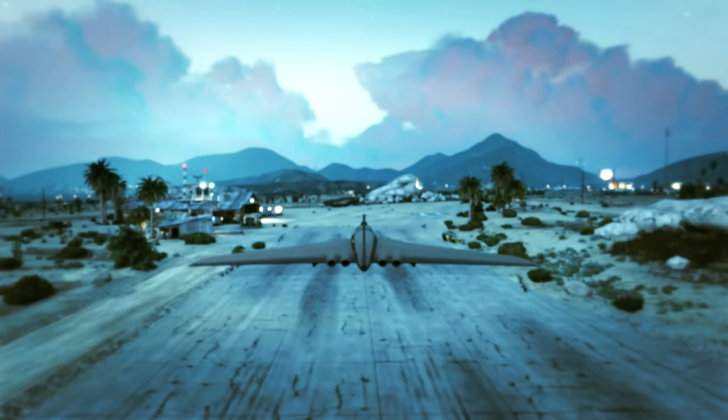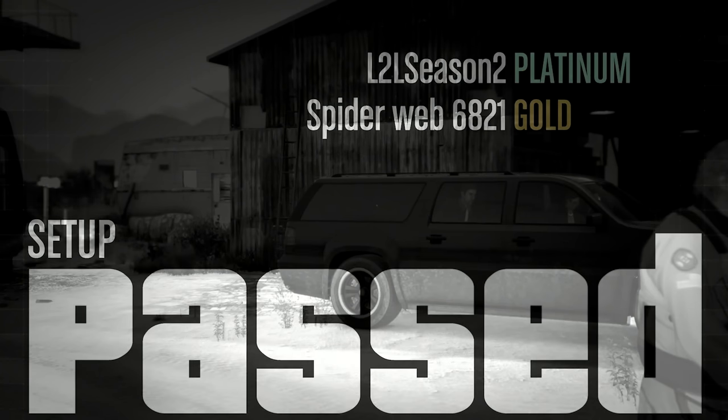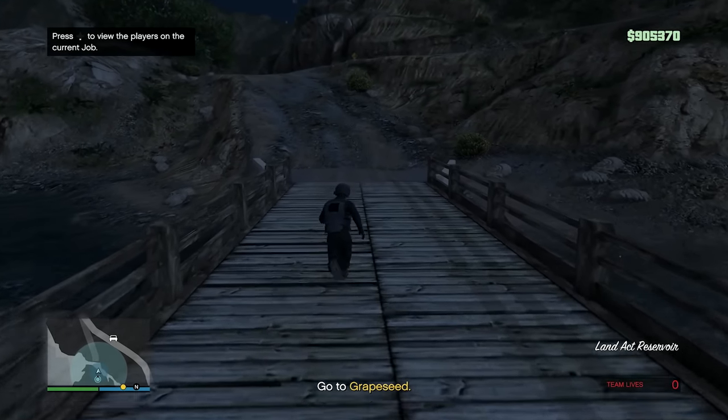All right, and there we go. We have delivered the volatile. All right, and there we go. Setup pass. Let's move on to the finale. All right, here we go. We are jumping into the finale of Act Number 3.